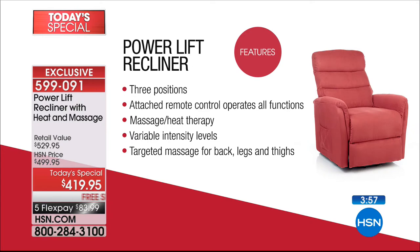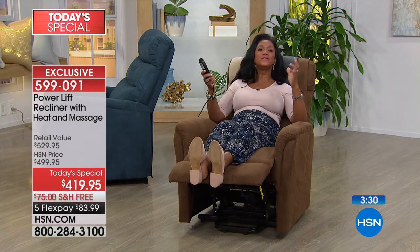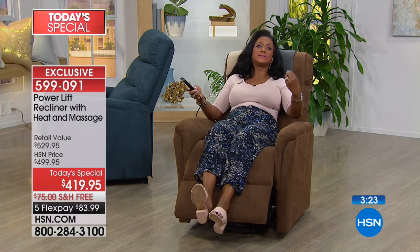It has three different positions: you're up, you're down, or fully reclined. You have the remote control which makes everything so easy. You have the massage, the heat therapy, the different intensity you can control, and the targeted massage — whether it's your legs, your back, or your thighs. This is a lift chair, a power lift. Someone with ailments or maybe your spouse who's recently been hospitalized just needs that helping hand. But this is also a wonderful chair if you just want those therapeutic benefits — just to enjoy the massage.